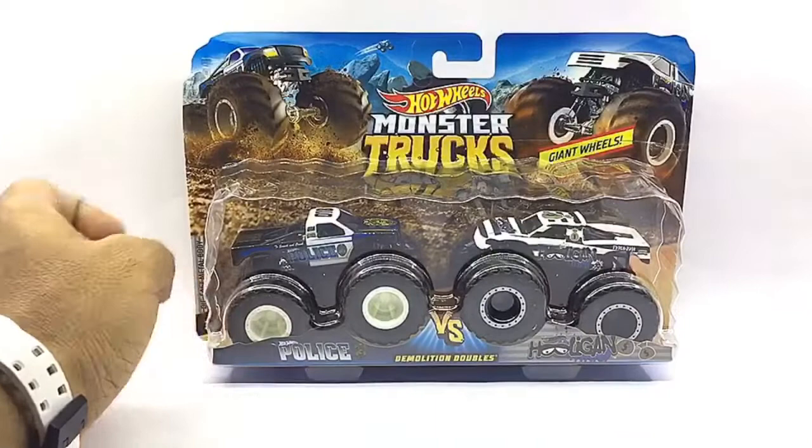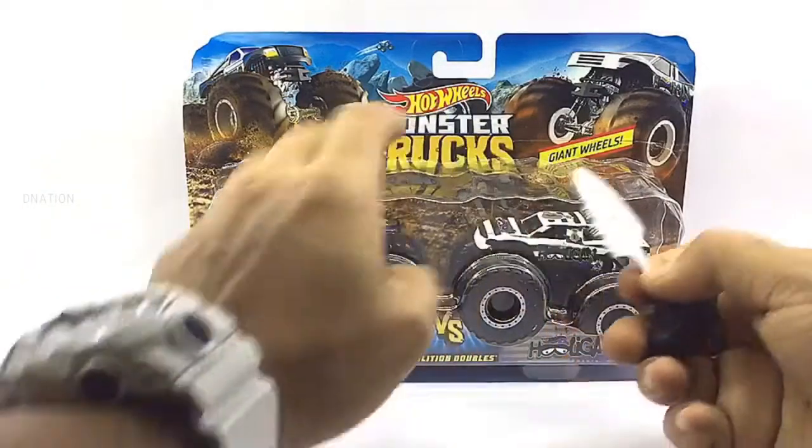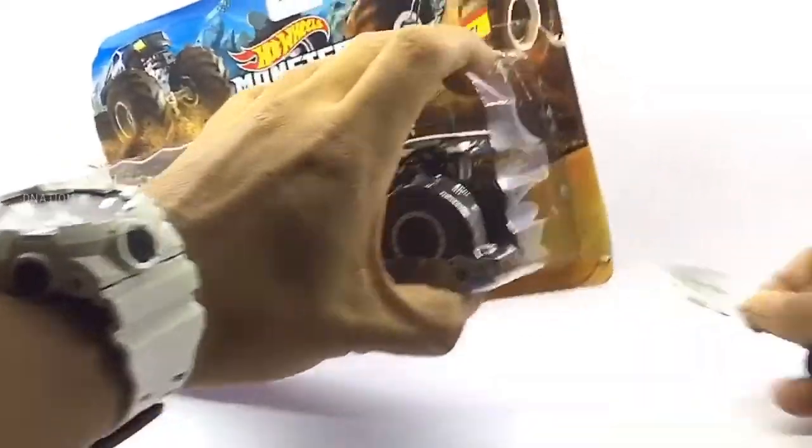And with that out of the way, and as we get these open, please be careful while using sharp objects and keep in mind to keep these diecast collectibles away from children below the age of 5, as the tiny parts can be hazardous. So keeping this in mind, let's get this opened.